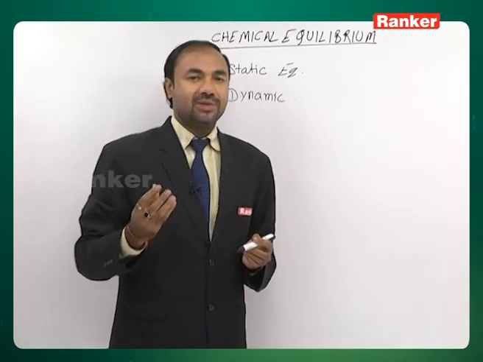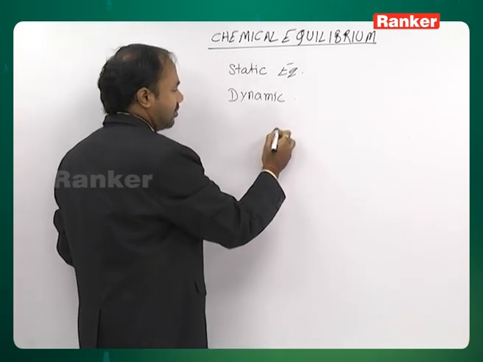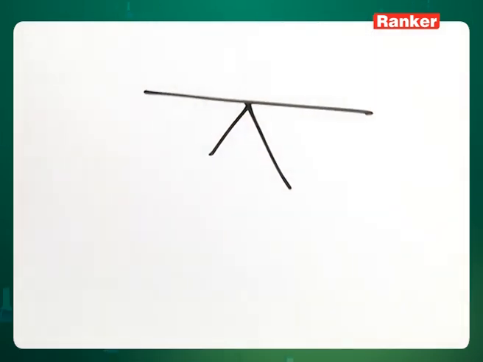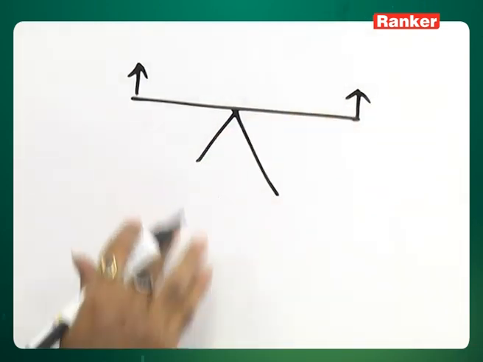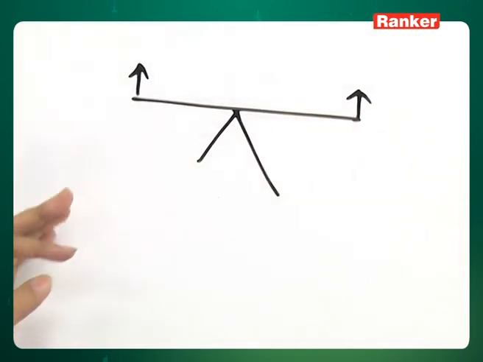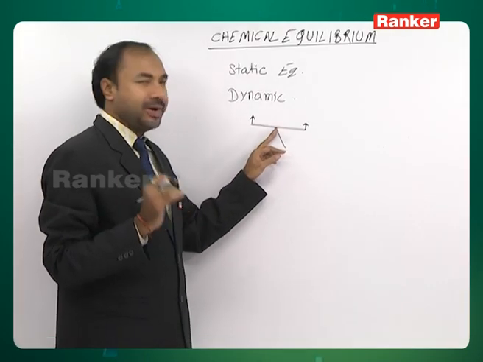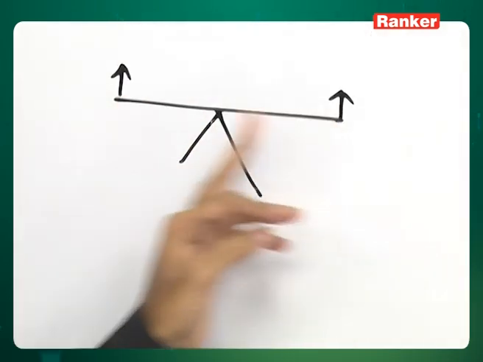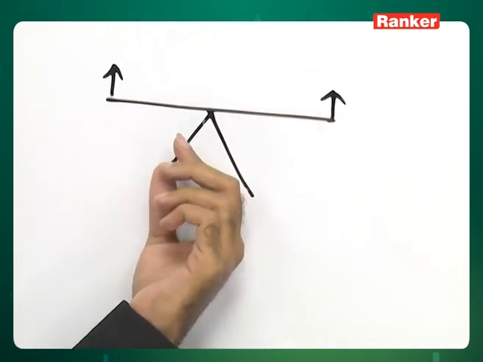You might have seen a seesaw. So what happens in a seesaw with which children play? We will have it like this. One person sits here, the other person sits here, and if both have exactly the same weight, at that time this comes into equilibrium. This doesn't move. Although this is the point which is balancing here, still the total bench gets balanced and nobody moves. This is static equilibrium.